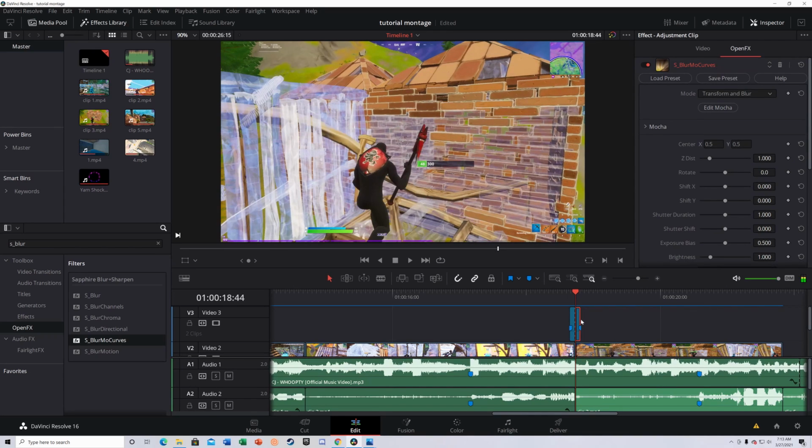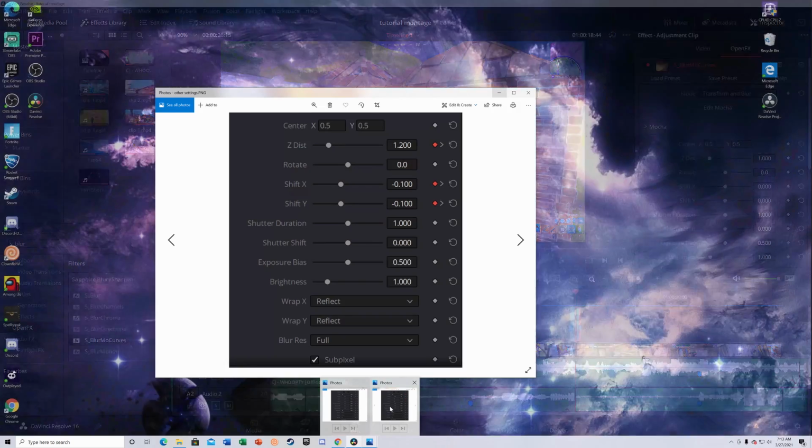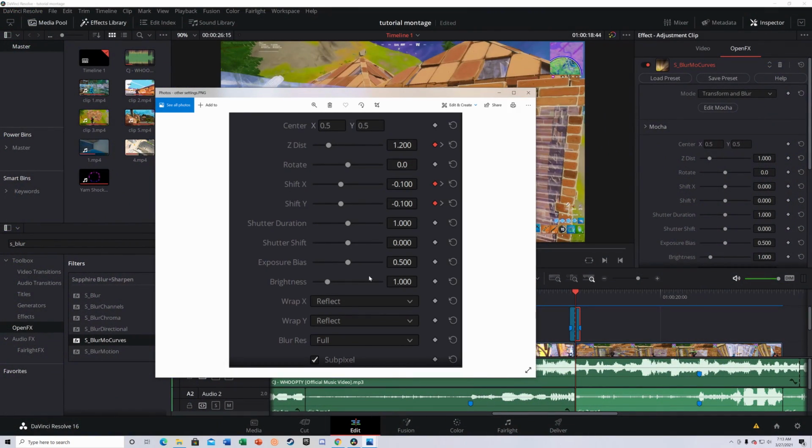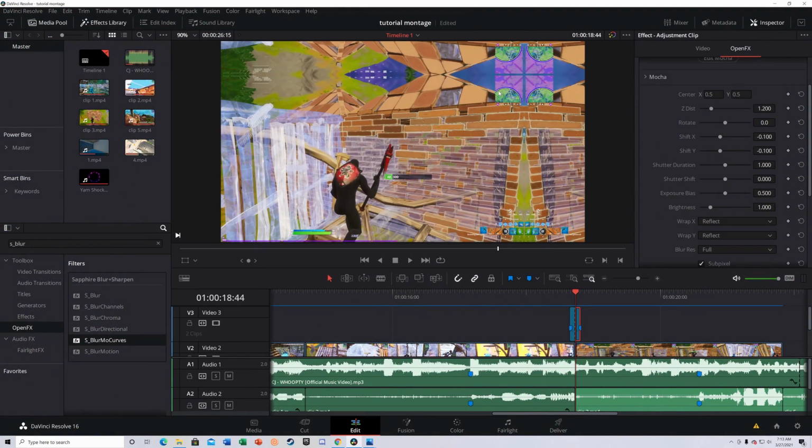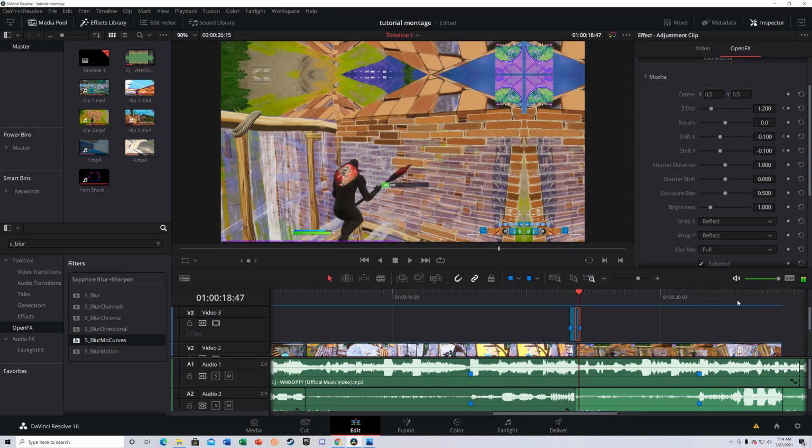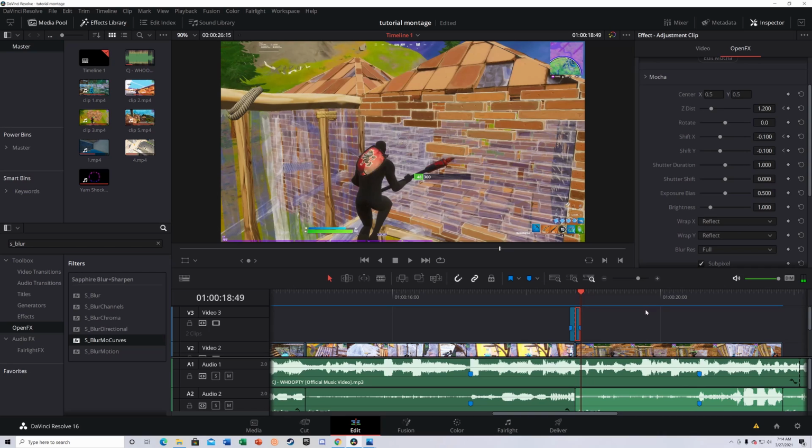Okay, so now on this one, you're going to copy these settings. Feel free to pause. Okay, so now that you've copied these settings, you are going to go to the last one. So the last frame for me is right here.